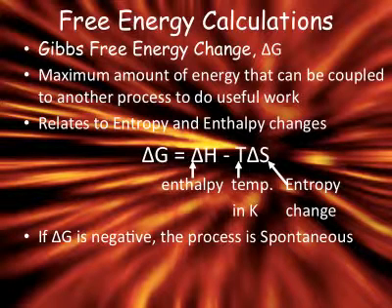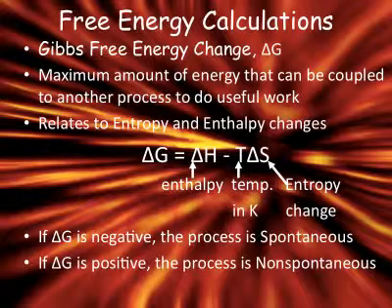All right, so if delta G is negative, the process is going to be spontaneous. So if we do this math, if we take enthalpy minus temperature times our change in entropy, and we get a negative answer, it is telling me that it is going to be spontaneous. Spontaneous reactions happen all by themselves. They don't need any energy, right? Our degree of disorder is going to be increasing, right?